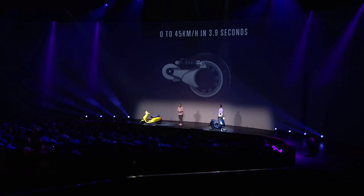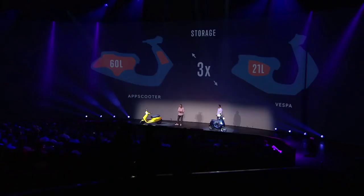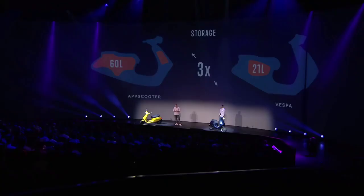However, if you like it a little bit more chill, you can also put it in normal mode, and it will accelerate a little bit slower. So, what about storage? Well, we can fit 3 times as much stuff in App Scooter than you can in a Vespa. That's like putting the trunk of a big Volvo station car into a Fiat 500. This is a game changer.